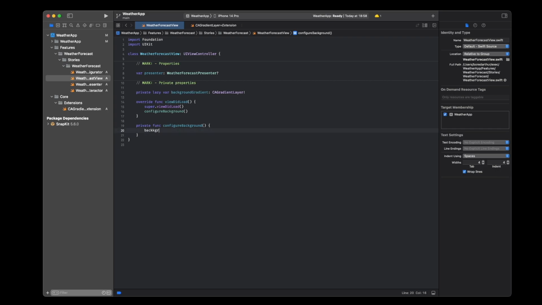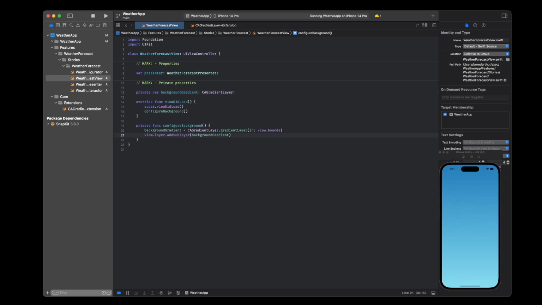Now we need our background gradient to be, say, GradientLayer dot gradientLayer in view.bounds. So that way actually you don't need to be lazy. And then we just assign view.layer.addSublayer backgroundGradientLayer.